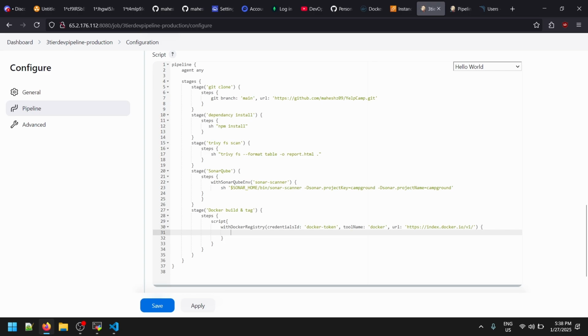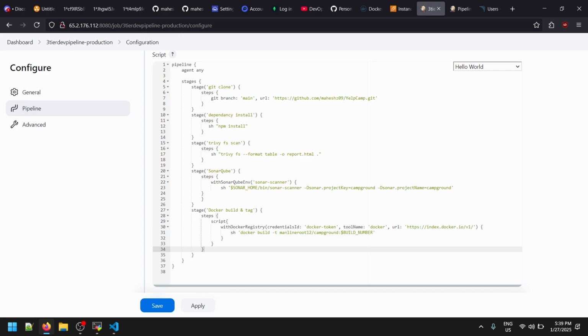So just sh, double quotes, docker build -t, and the docker username slash the application name, which is the campground, colon the build underscore number.